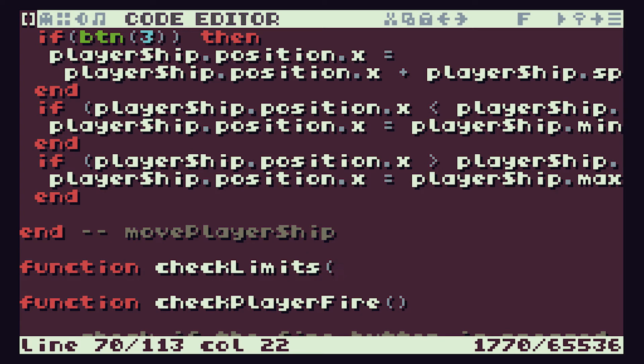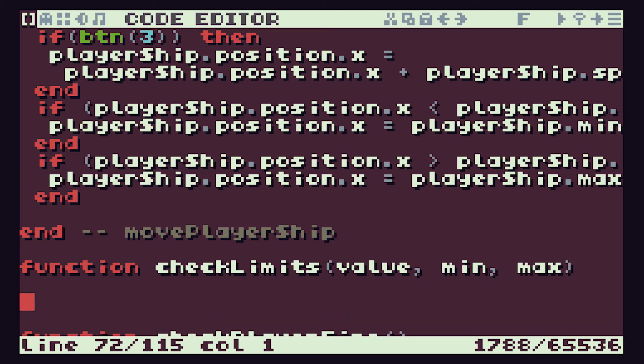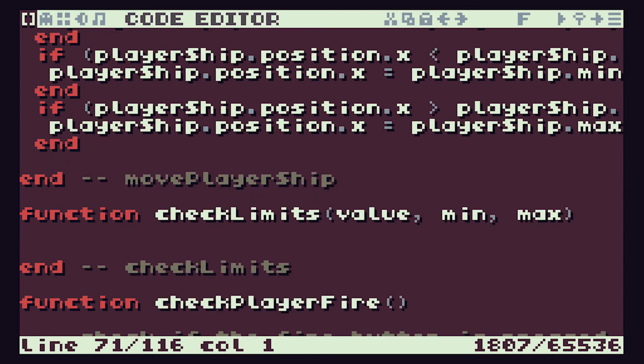What this function is going to do is receive a number and then a maximum and minimum value. And it will simply then return back that number, but inside its limits. So let's write that out then. We're going to get a value. We're then going to have the minimum value, the maximum value. And once we've done our function declaration, let's just put the end in so we don't forget to do it. And our function then is really going to just do exactly the same code as we do up here.